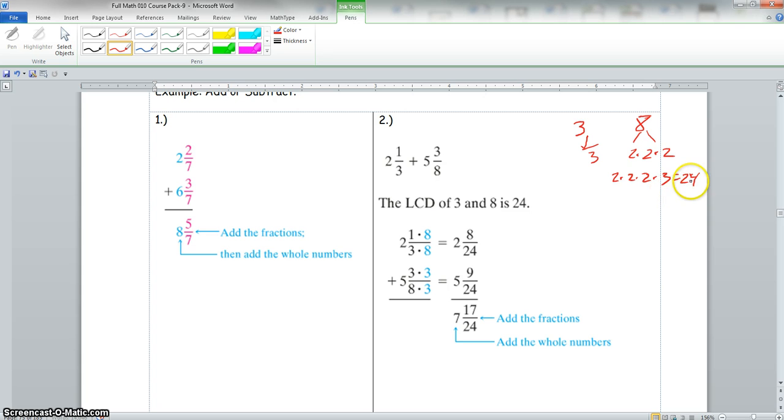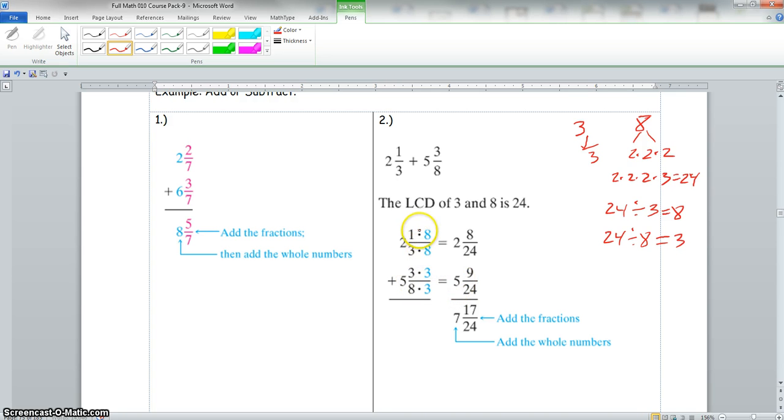So now we would take the new denominator divided by the old or original denominator. So you add 24 divided by 3, and that gave you 8. So remember, it was really like multiplying by 8 over 8, which you see here. Now we go to the second number. We add 24 divided by 8, which is 3. New denominator divided by original denominator. So we will multiply that numerator and denominator by 3. Now if you notice here, the whole numbers or integers stayed the same. You add 2 and 5.